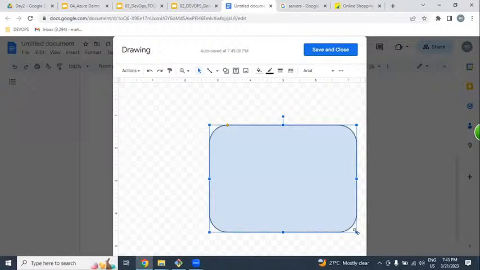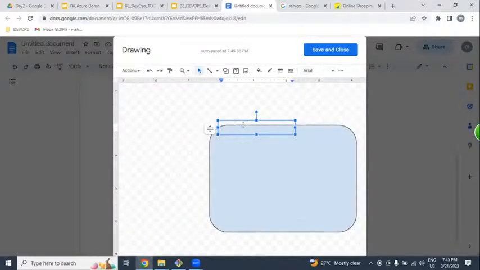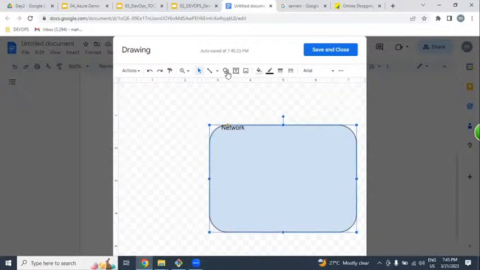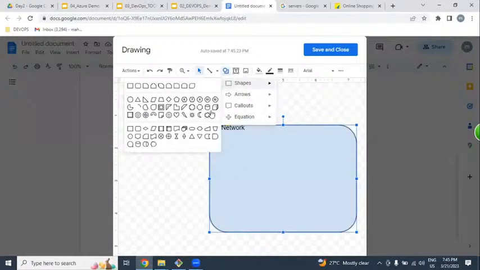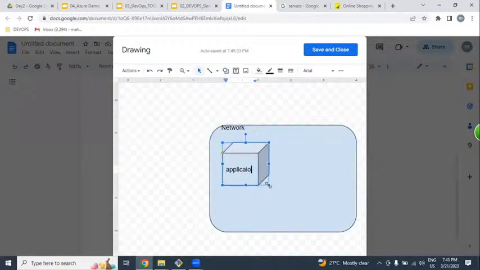We're going to create a virtual network in the Azure cloud. After creating the network, we are going to create servers, like virtual machines. After creating virtual machines on cloud computing, we're going to deploy our applications.